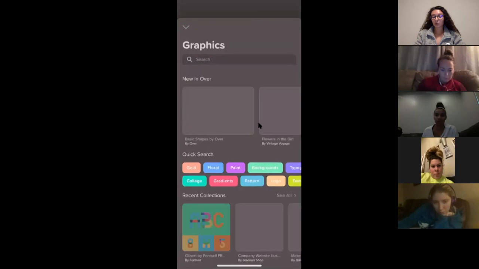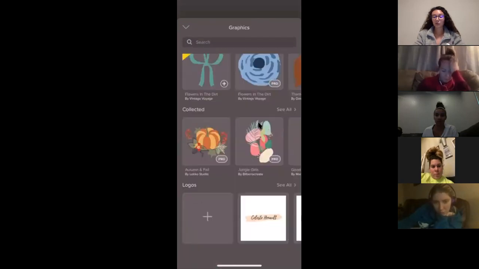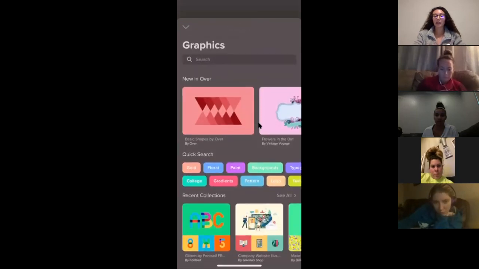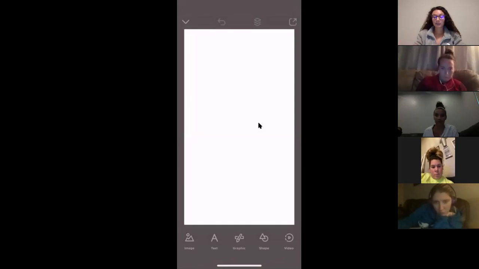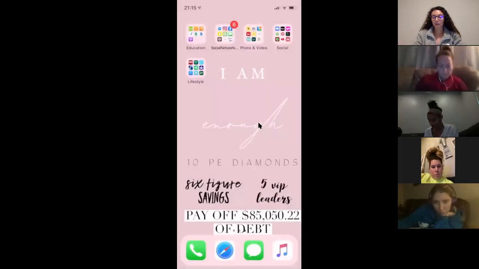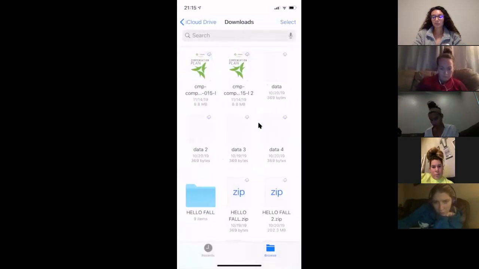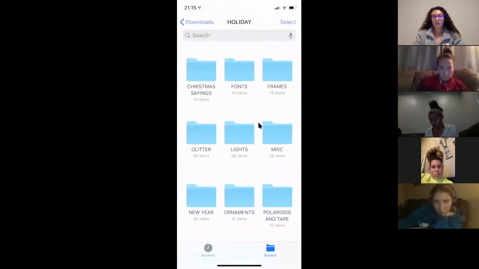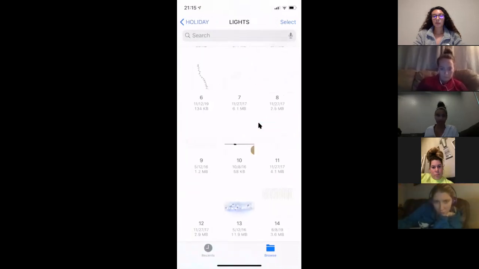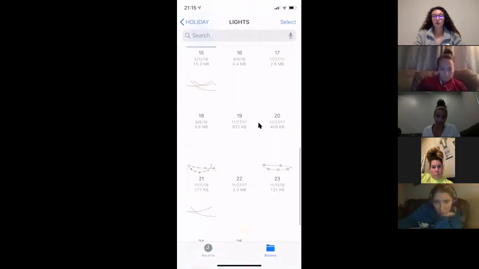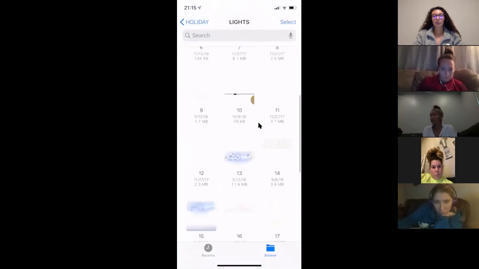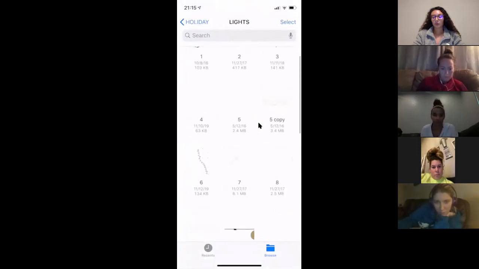And then there's different graphics that you can choose from on Over, or you can buy stickers from Etsy. I don't know how people make the stickers, but if you buy stickers, they go to your files. And there's a bunch of cute graphic stickers that you can copy and paste into Over.